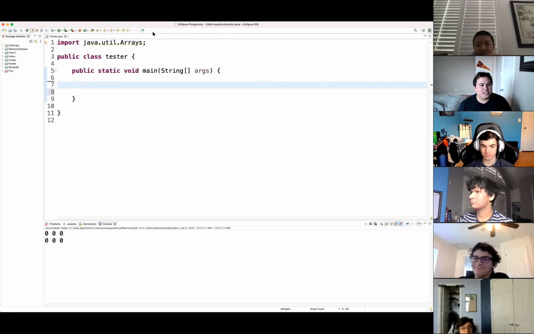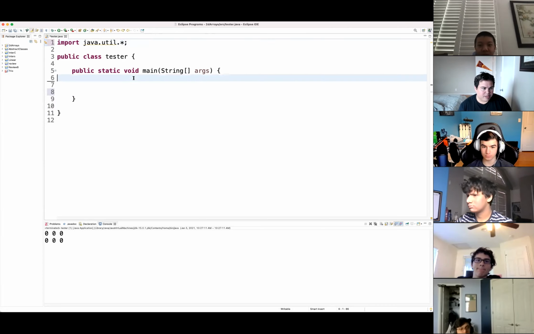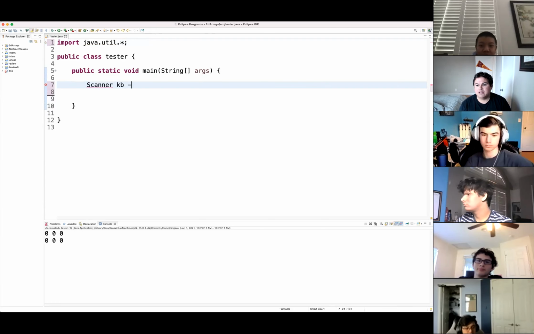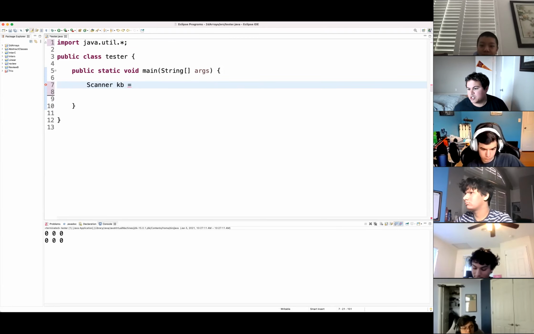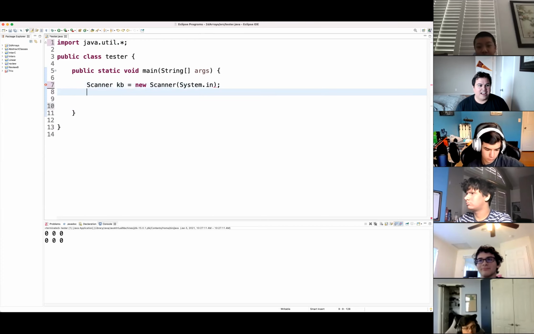So the first thing we needed to do, java.util.asterisk. Okay. All right. So what we're going to do is we're going to create a scanner. Now, is scanner tested on the AP? No, it's not. You're just going to get some comment code that's saying imagine user input or assume user input is created. New scanner system. Gosh, it's been a while since we've used a scanner. Okay. All right. Now, KB, what did we ask the user for their first name?